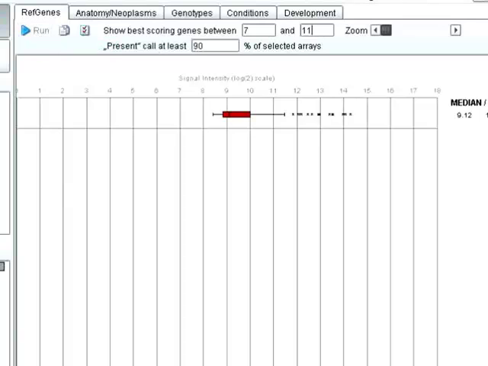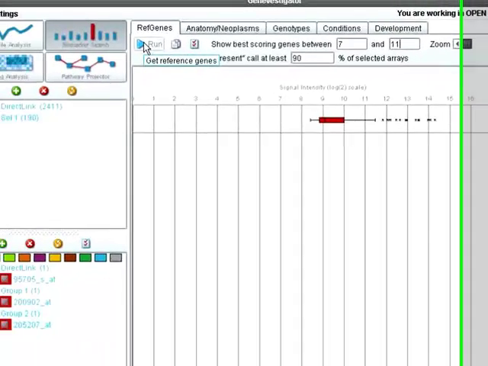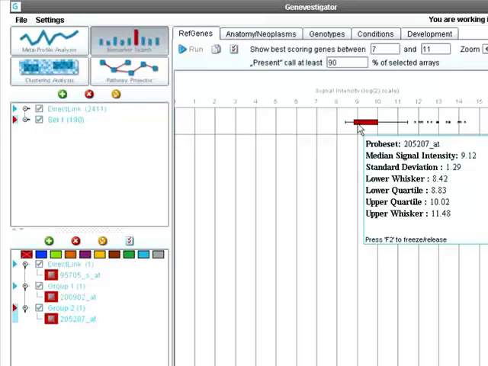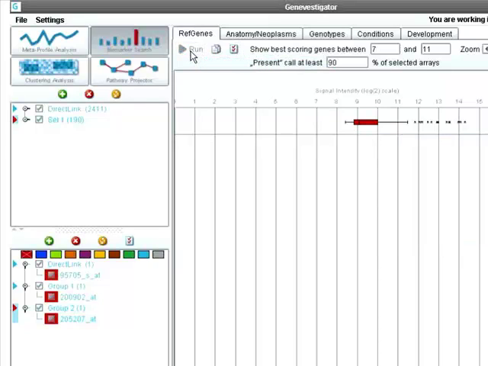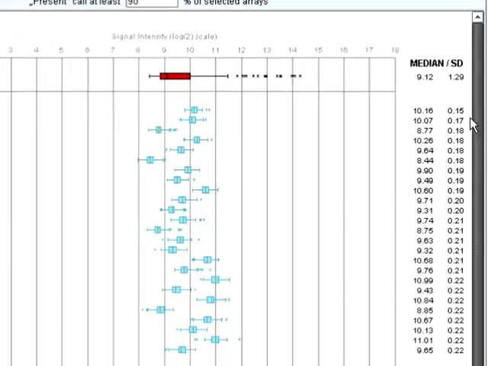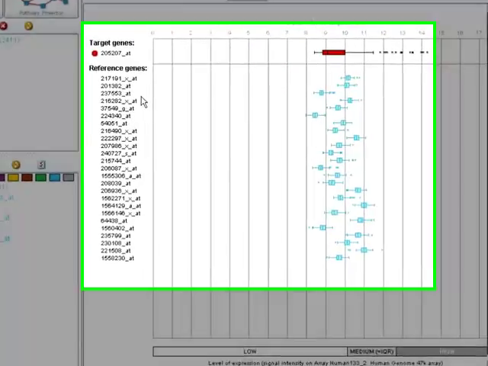And what that's going to do now, the database will find the most stable genes within these 190 microarrays in this expression range that you've selected that give the smallest error bars here, meaning the most stable. So we click run. We'll see what sort of data we get. So it's processing, it's looking through the whole database, sorting by standard deviation, actually. So it's looking for the ones that have the smallest. It's going to sort from smallest to highest standard deviation for the genes that it comes up with. Then it's going to list them. So there we go. So smallest going up, and here are the genes.